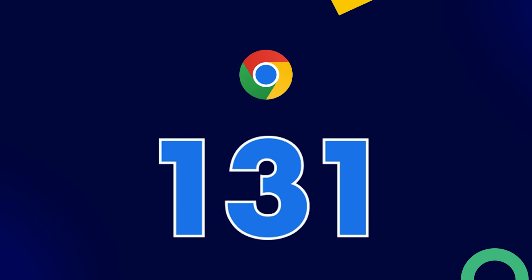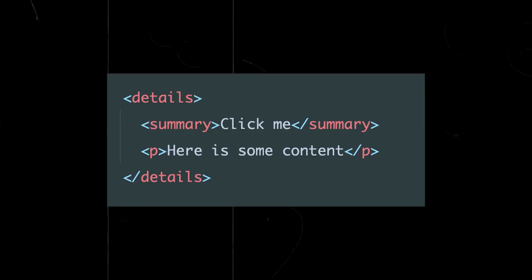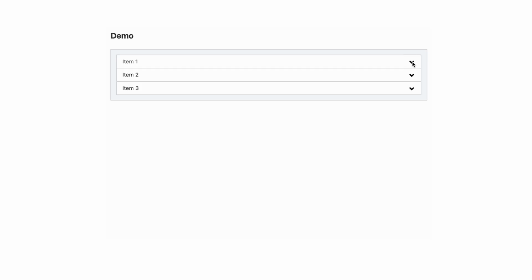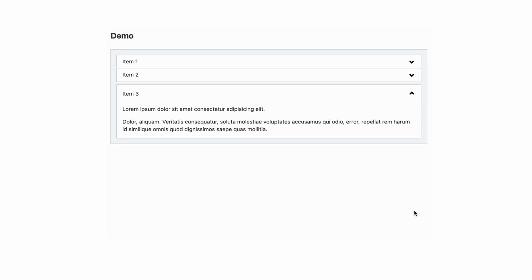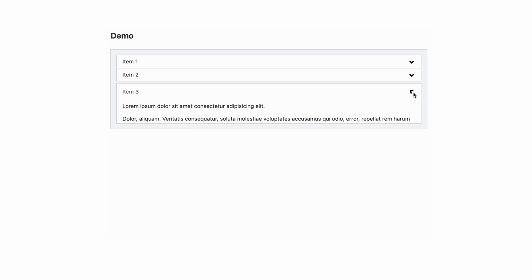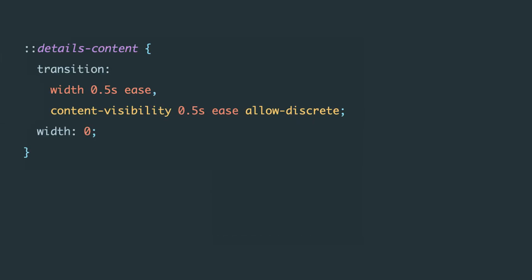From Chrome 131, you have more options to style the structure of details and summary elements. You can now use these elements when building disclosure or accordion widgets. In particular, the changes introduced in Chrome 131 enable the use of the display property on these elements and add a ::details-content pseudo-element to style the part that expands and collapses.